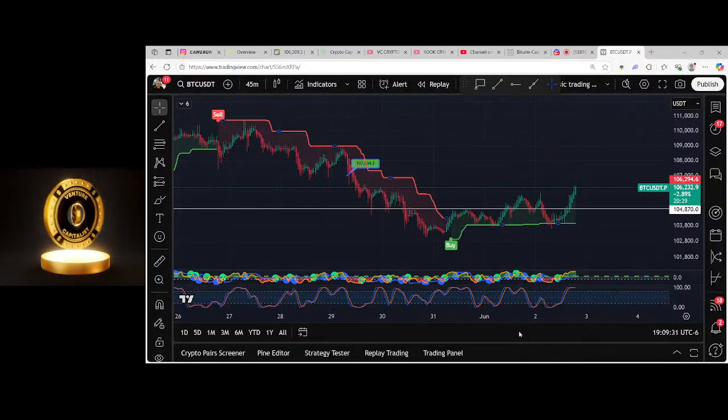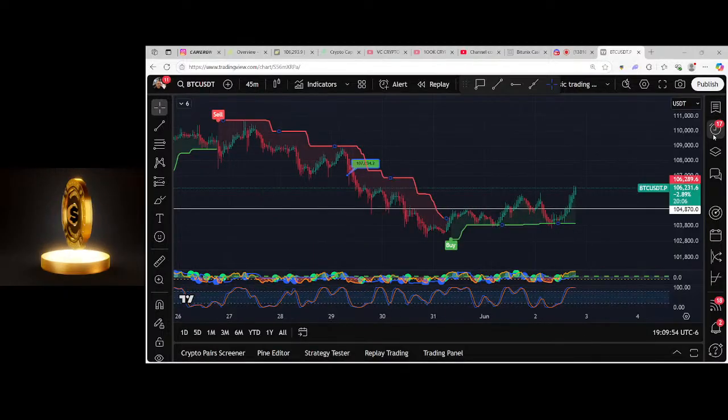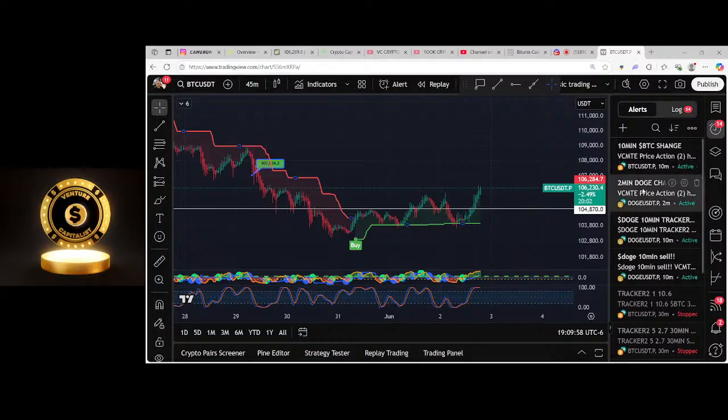So now what I've done is I've created three alerts: one specifically for a buy, one specifically for a sell, and one specifically to tell me when it changes any direction, up, down, down, up, whatever. The reason I'm doing that is so that when I get my alerts, which are on the right-hand side, you'll see the little alarm clock. You click the little alarm clock and then you'll see this. You have the alerts. These are the alerts that you are setting.